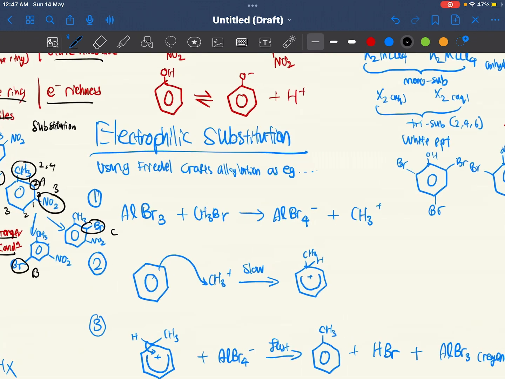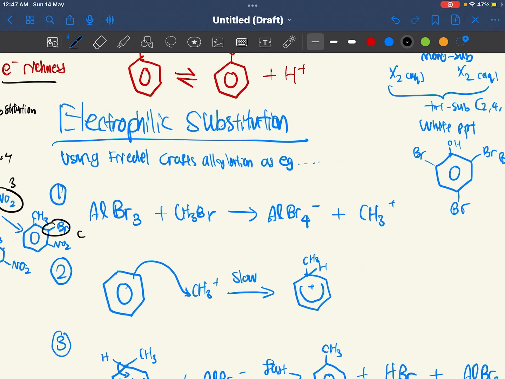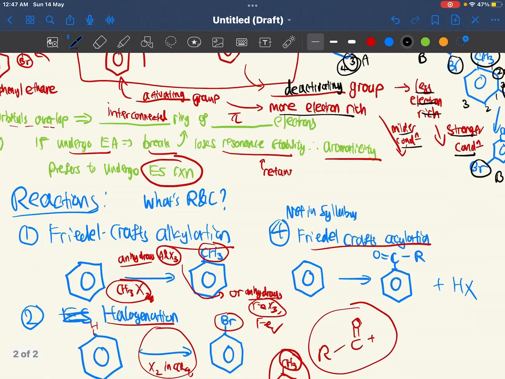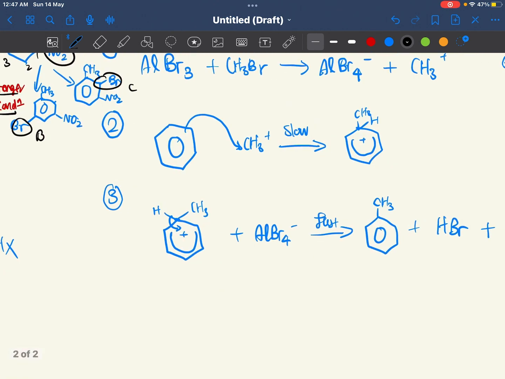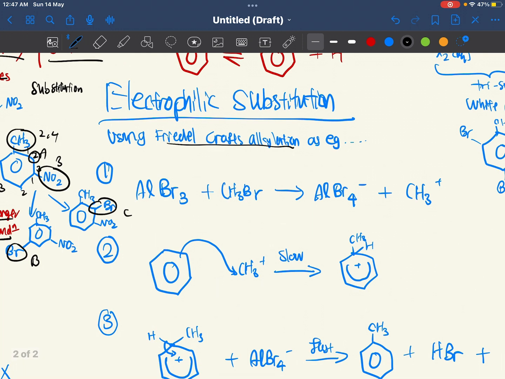Okay, so now we're going to look at our final mechanism here. It's called electrophilic substitution. I must write out the full name. So we'll be using Friedel-Crafts alkylation as an example. So remember it said here why we use the RX, right? The reason why we use an RX is because, as with our halogenation reaction, we use a carrier, which is anhydrous. So our halogen atom will actually go to our carrier, which is what you see here. So it must correspond. So if we use Br atom, you must use AlBr3. If you use Cl, then you must use AlCl3.